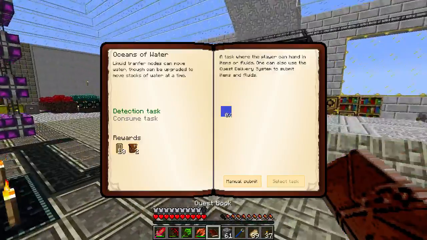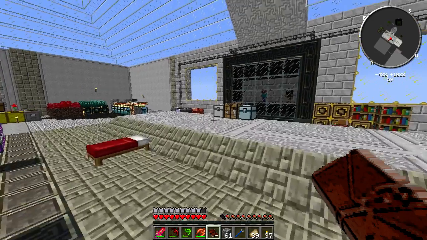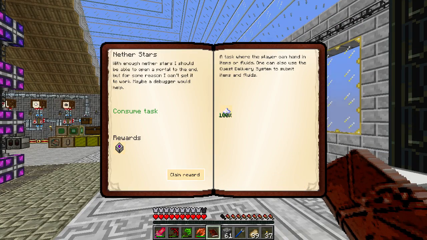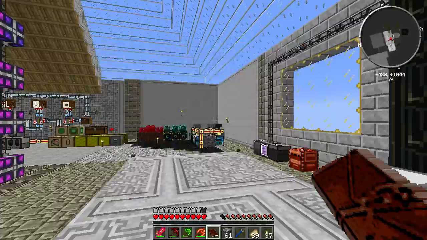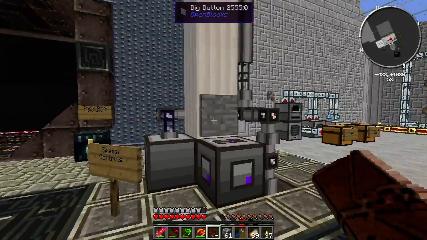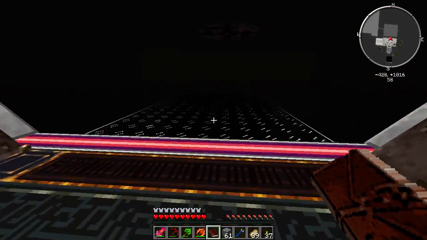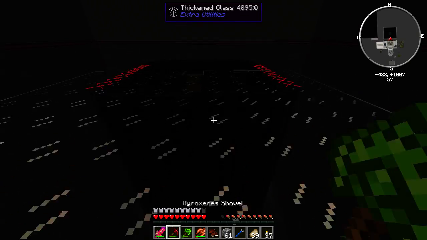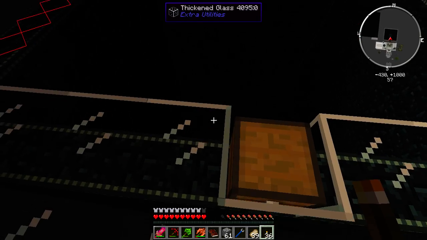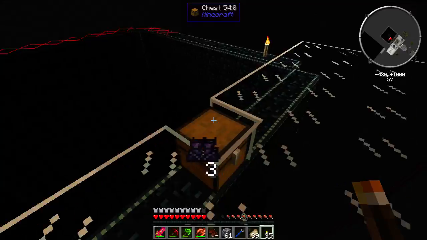So now the fun part, we get to go to Hell and Nightmares and we have to submit these. So all 20, manual submit, claim reward. We did it. So now we open up the end, and I will show that off. We hit F7, see what can spawn. There is spawnable areas. But all it is the portal to the end. But we're not quite ready to go there yet.